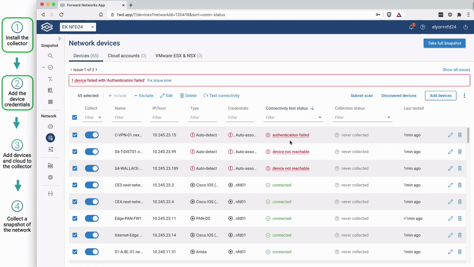Elyor, I've got a question for you, if I might. Go ahead. So you've imported the list with hostname and IP. Will the collector do a local DNS lookup, resolve by name and grab an IP automatically, or is the connection required? Are both of those pieces of information required for your connection? The latter, you were absolutely right. The CSV list needs to have both name and the device IP address.